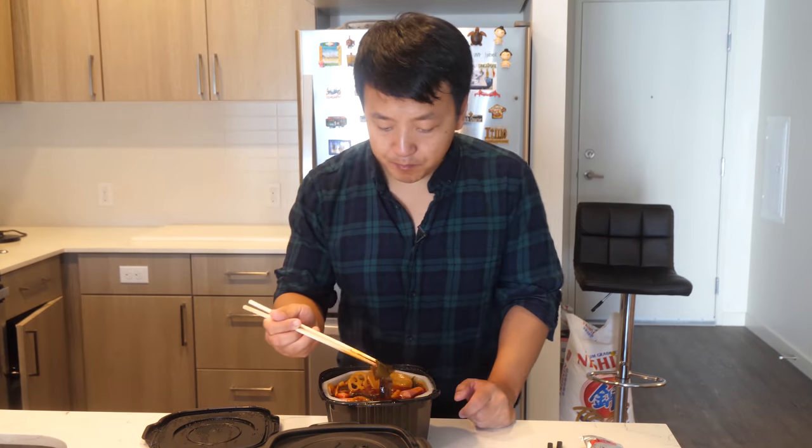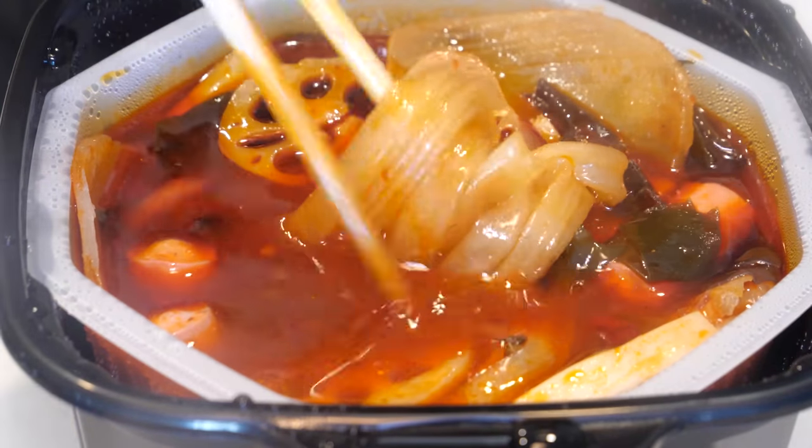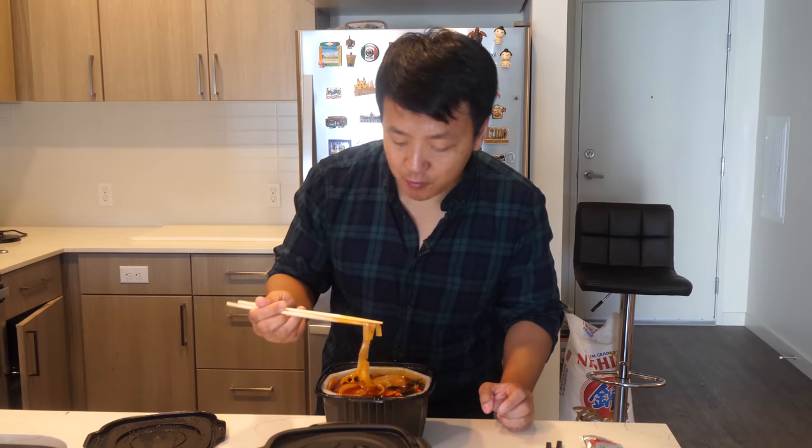Actually has a good crunch. You hear that? Really nice crunch to it. The broth is really spicy and nummy. Wow. The bamboo shoot has a great crunch to it too. Like the vegetables actually taste like the fresh vegetables. Vermicelli noodles. All right, they're a little stuck together. Wow, that's really hot.